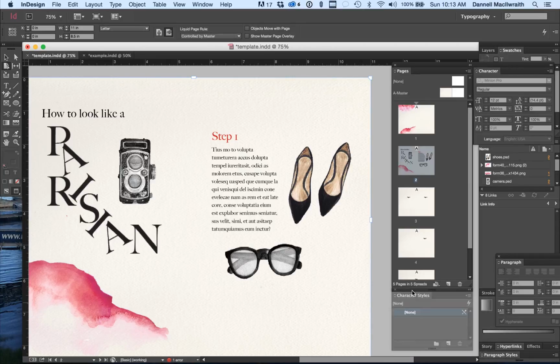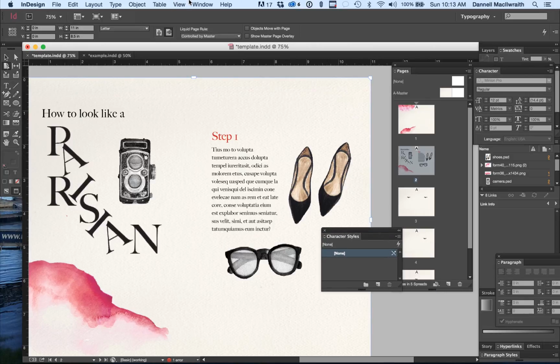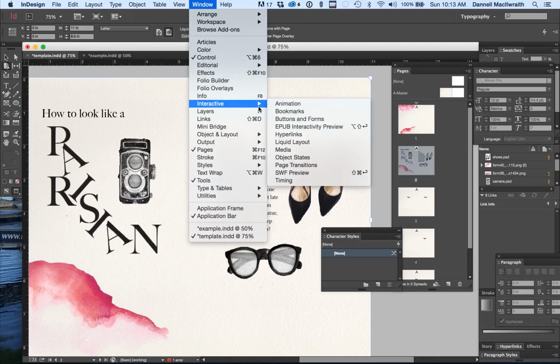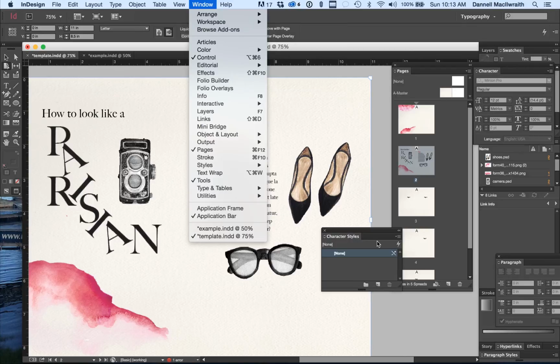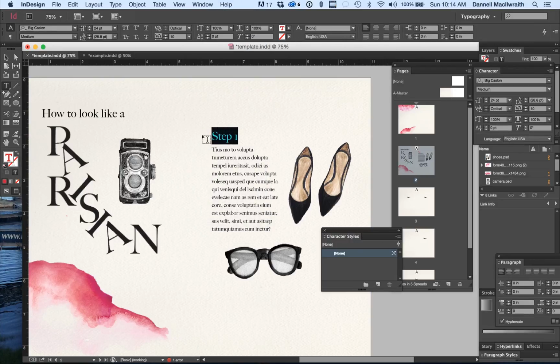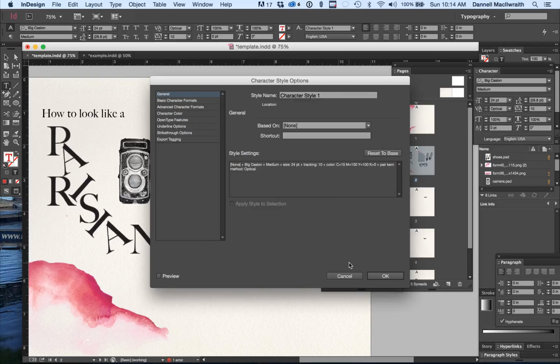So character styles will be on your right side here. And if you're ever missing a palette, you go up to Window. There's all our type tools. You can see all our palettes within here. You can do output, object, all that good stuff. So in my character styles, what I'm going to do is come over with my text tool and highlight the text that I want to save that style. I'm going to come down here and click Create New Style, and it saved it right there. So if I double click on this, it tells me what it just saved.